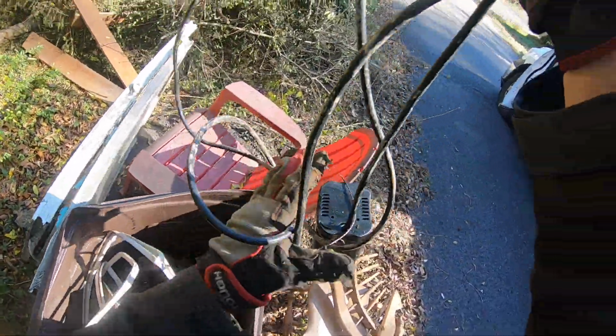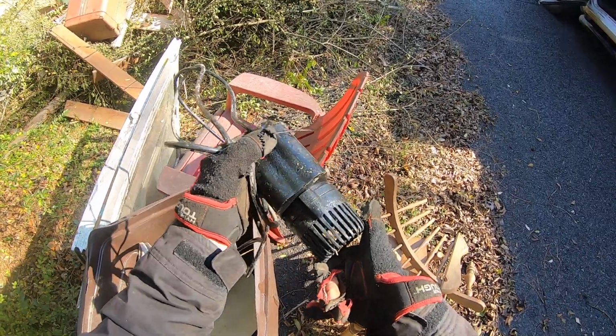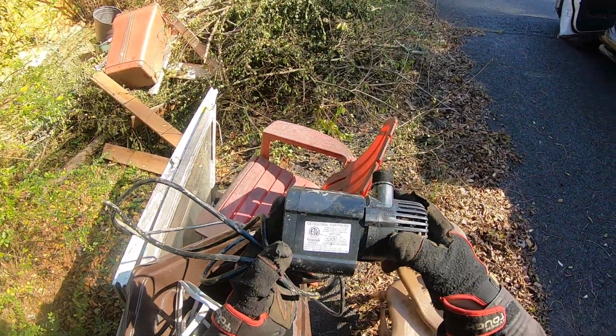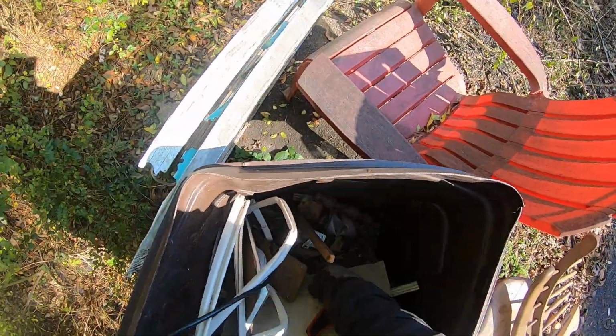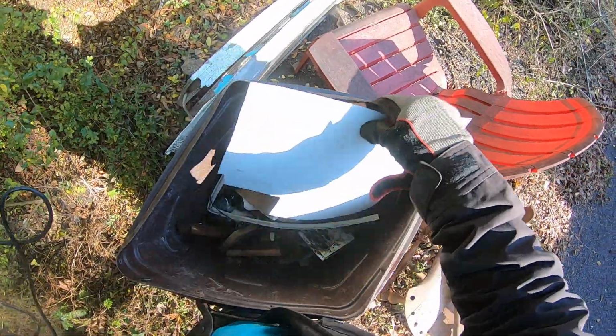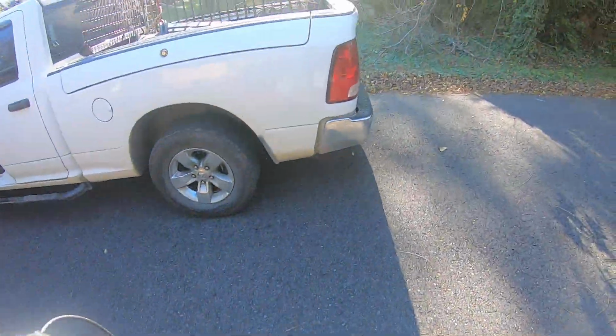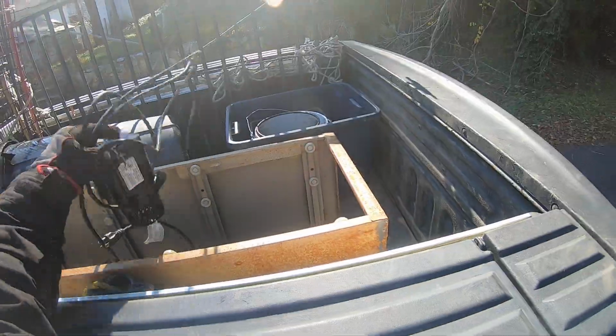Ooh, there's a pump. Is that a water pump? Yeah, submersible water pump right there. I bet my friend can use that too. He's got a fish guy, just fish, and so he could. But he could use that, probably. Stick that in the bucket for him.